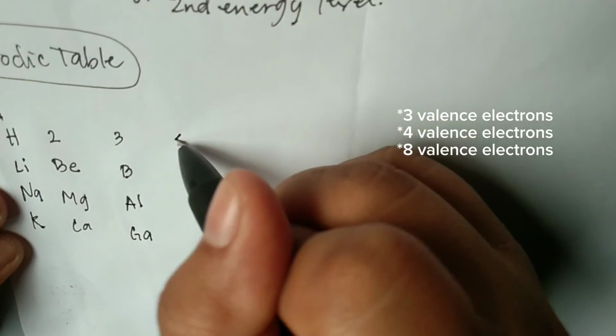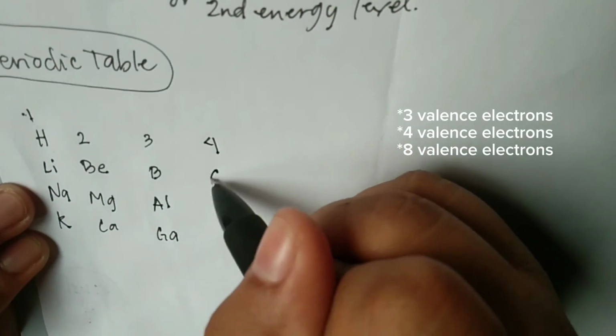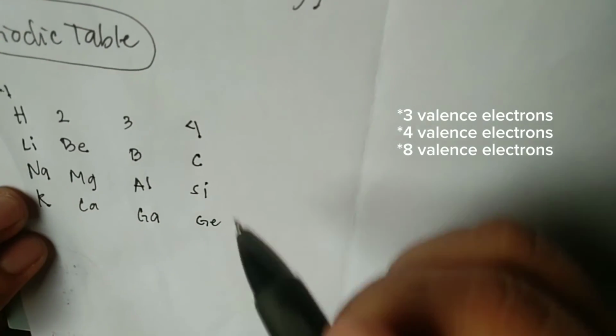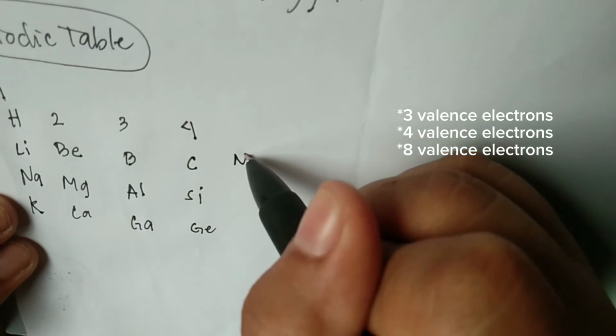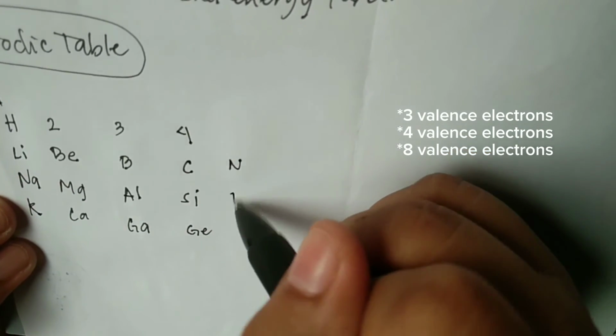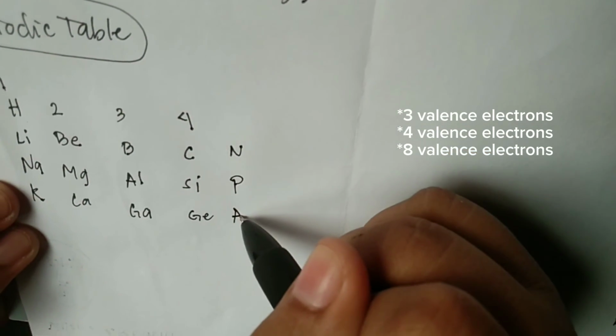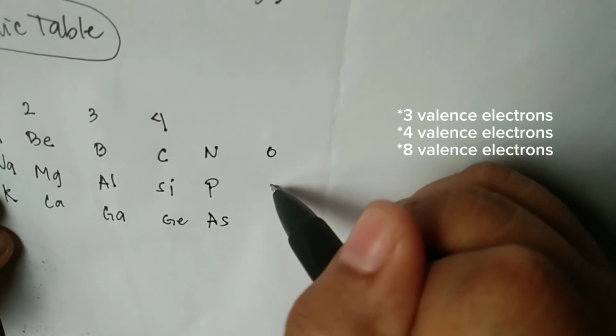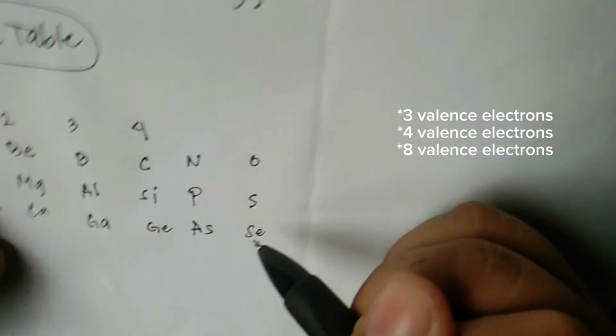And group 14 has 4 electrons. And group 18 has 8 electrons. So, may exception po dito, which is the helium. Kasi ang helium ay nasa group 18, pero ang valence electrons niya lang po ay 2.